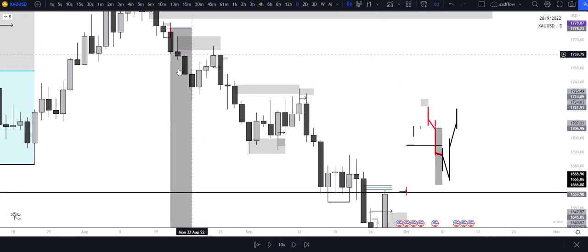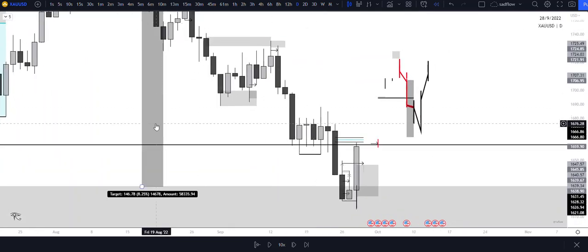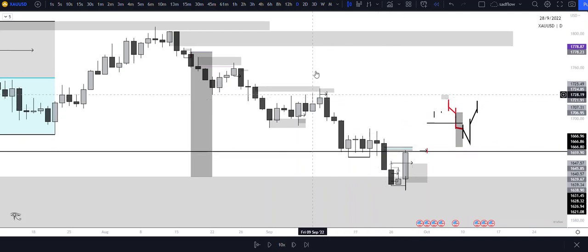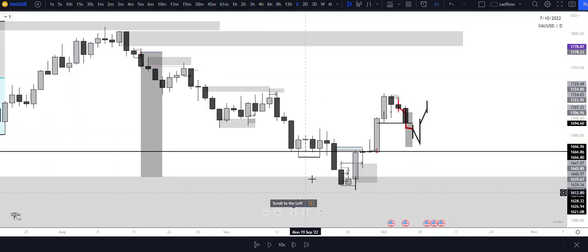So now that we saw how that play came into effect, how we could have looked to enter that trade at that point in time, we can now see the same exact thing on the opposite side, how the disproval theory can now come into play as well. So here's our daily chart. We can look for areas of supply to then take it to the downside again, but let's go ahead and play out a candle here and talk about what had happened.